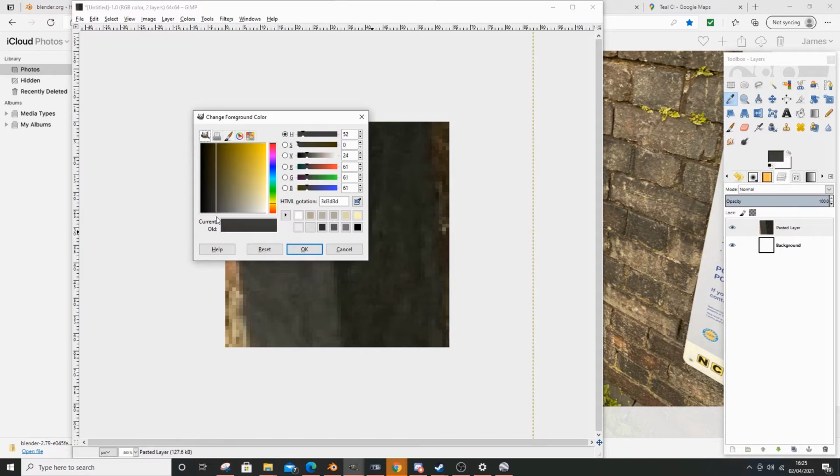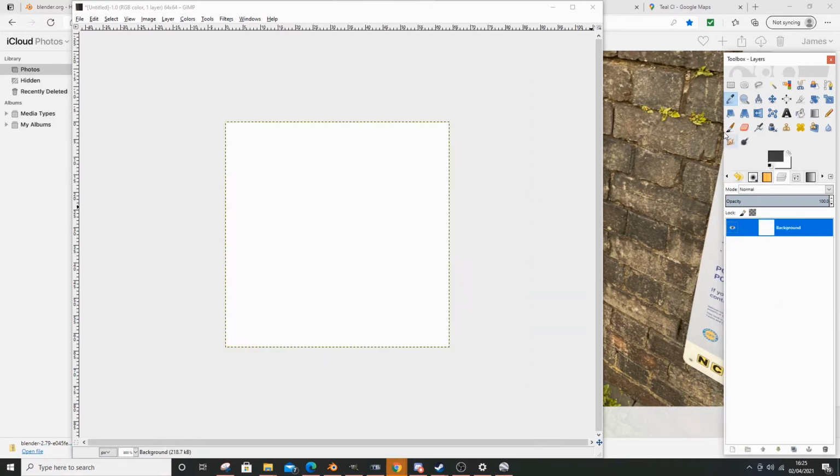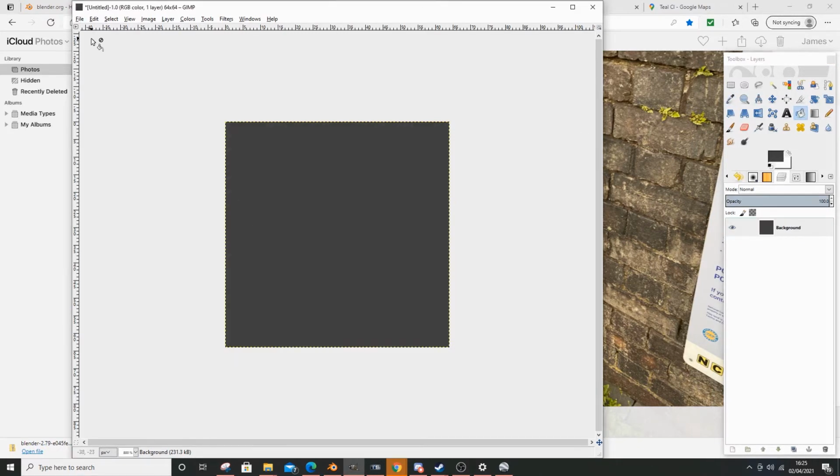I'm going to also just slap that down to a proper grey colour, rather than having a slight hue of different colour values inside. Simply all I'm going to do here, fill that, job done. That is my texture for my first object.